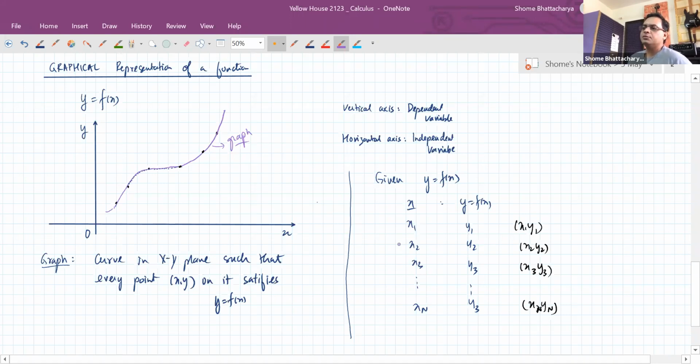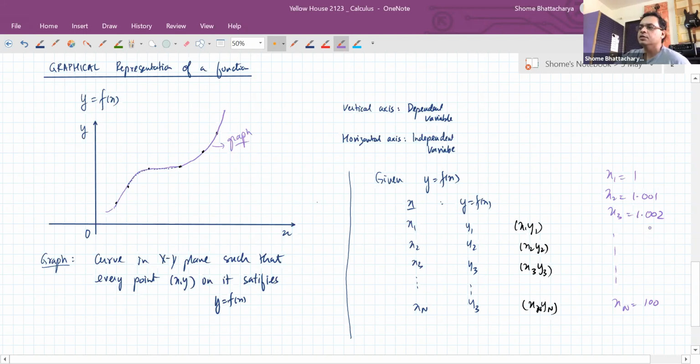Instead of doing this manually, for example, if we write a computer program which uses a do loop or something, where the values of x change by very small amounts. So if x1 is 1, then x2 is 1.001. Let's say x3 is 1.002. So it increments every time like this, and it goes up to, let's say, the last one, which is 100. So realize how many points there are. Taking an increment of 10 raised to minus 3, I'm increasing the number by a factor of 1000. So I'll have to plot how many points in between? 10 raised to 5 points. That is not something we can humanly do, but a computer program can do that.